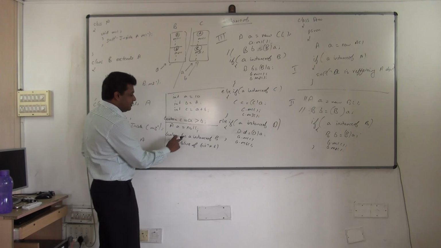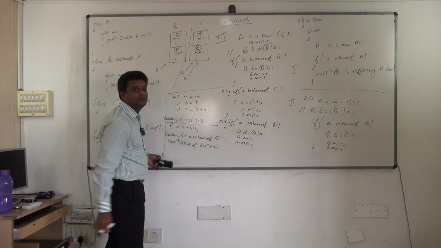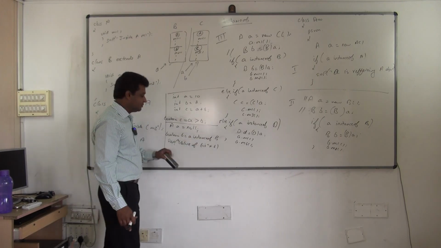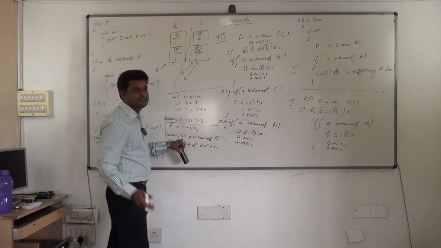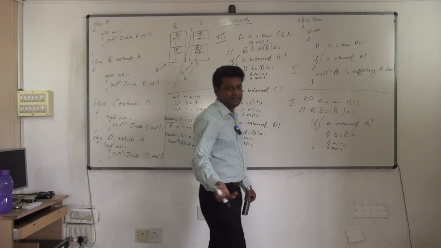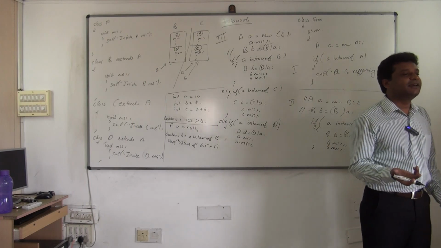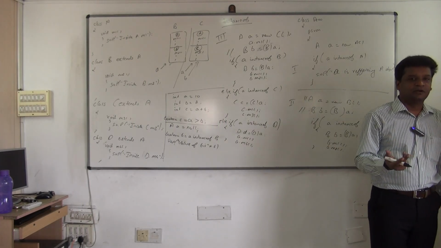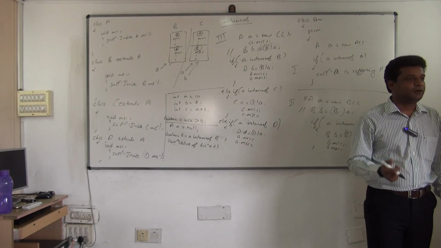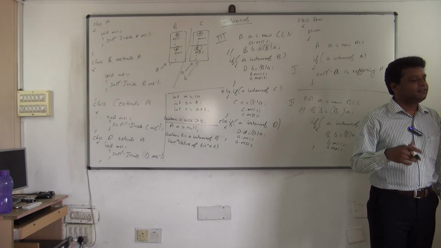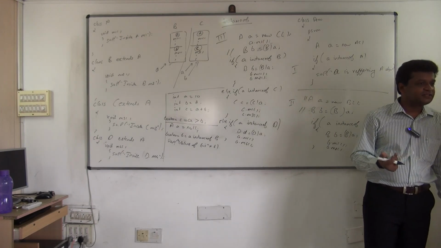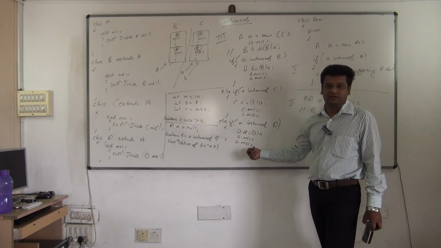Understood? Null. A instance of B. A is not referring to B object now. Very simple. So what is the value stored in B now? False. That's it. If it is referring to null, you will get the result as false. You use one variable to check which type of object it is referring to, but if that variable is referring to null, you will get the result as false. That's it.